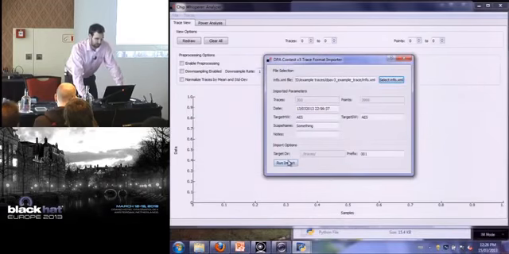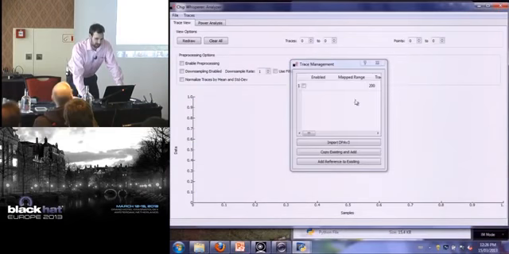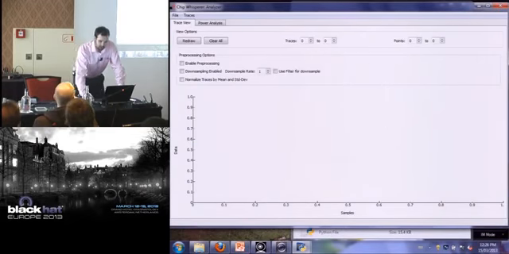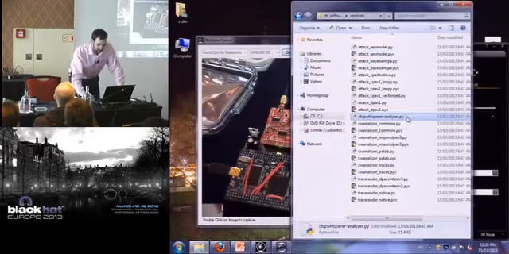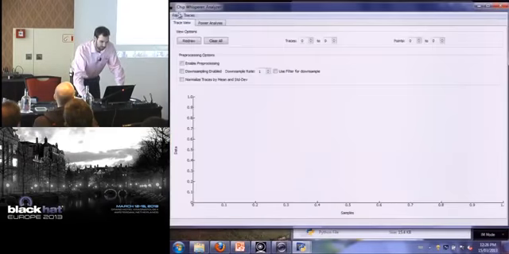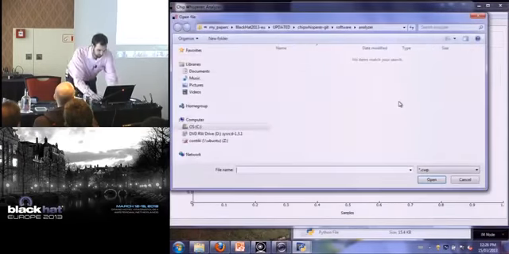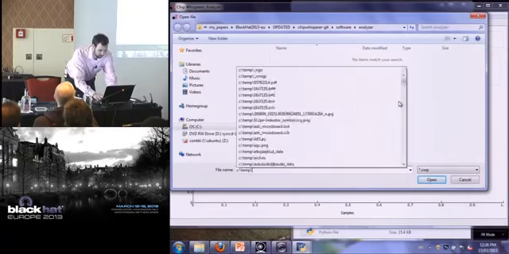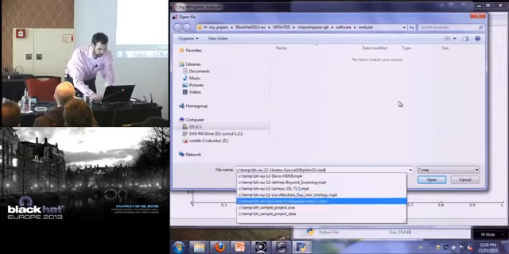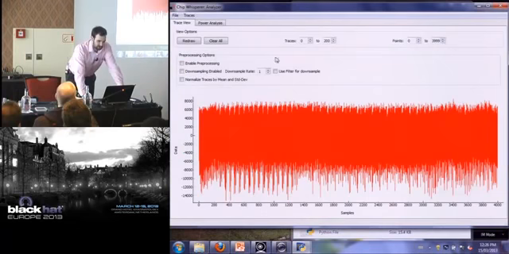It will tell you how many traces you've done, run import. I can enable them and save the project. And I'm just going to reopen this, and open that project. So there are the traces again.